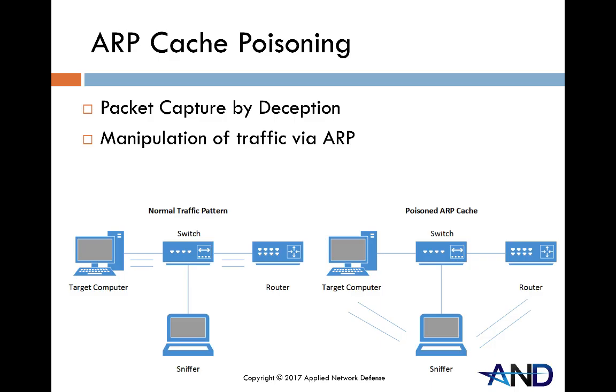And finally, some switches will actually detect this activity and block your port. So if a single device sends out multiple ARP packets claiming to have a specific MAC address tied to one single device, and the switch observes this, some switches will actually detect this as an ARP cache poisoning attack and potentially block the port and disable your sniffer's access. So this is a configurable thing on most of these devices, so you can actually turn it off or disable it for a short period of time and work around it. But it can cause some problems.